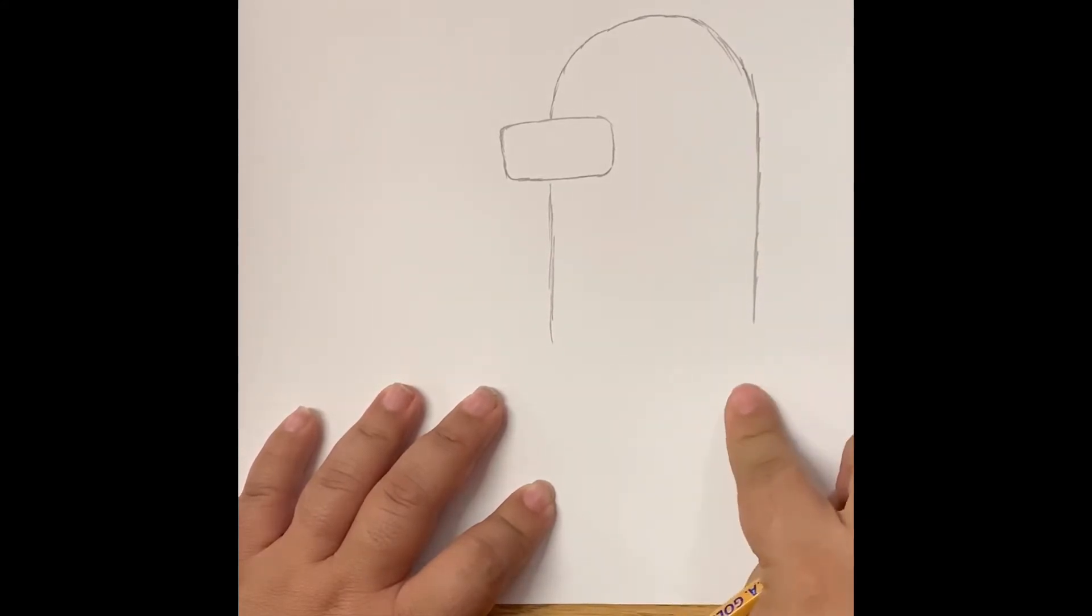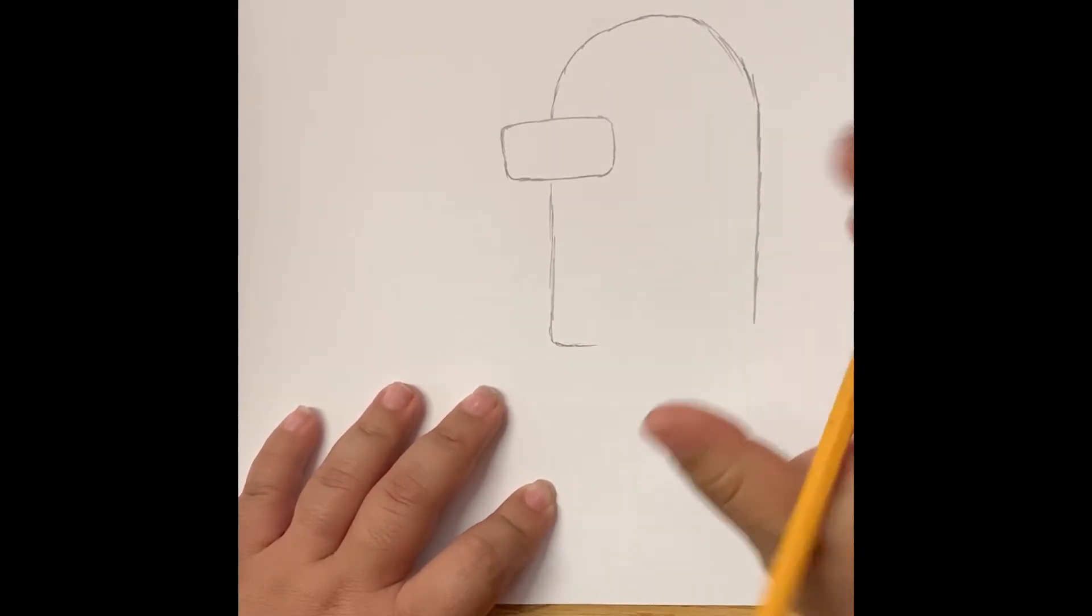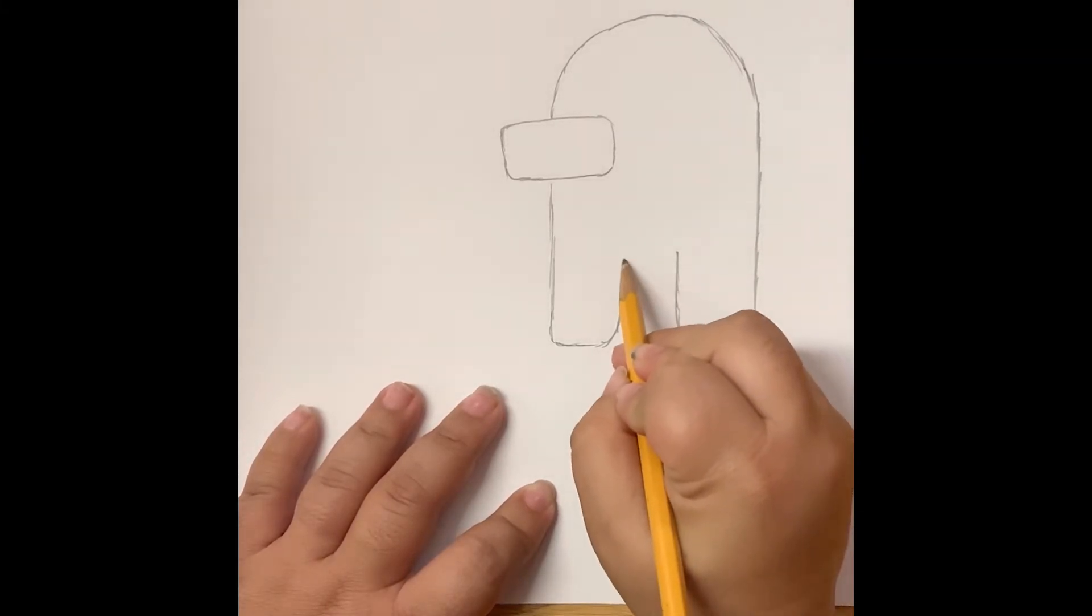Then I'll make his feet. They don't have actual feet, so we're just going to make little nubs on there. I'm going to bring this around, remember it's really rounded, and then I'm going to bring it up. Same thing on this foot, bring it round and then bring it up.